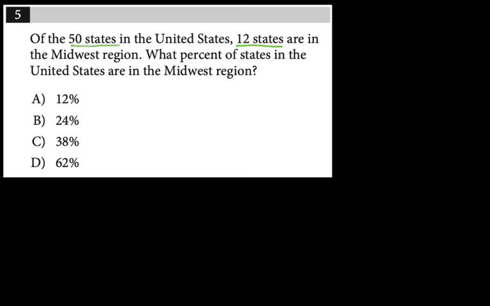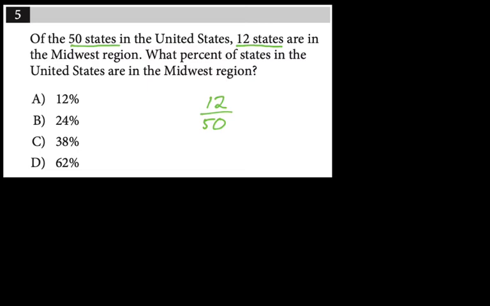So it's like if you took a quiz and you didn't do very well on it and you only got 12 out of the 50 available points, you can always recontextualize these problems to be something that you recognize. I find that with students' grades or something, they very much understand. So 12 out of 50. So this is a calculator question. Grab your calculator and punch it in if you need to.